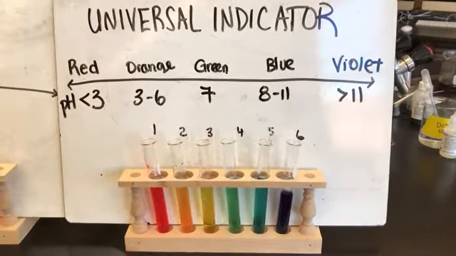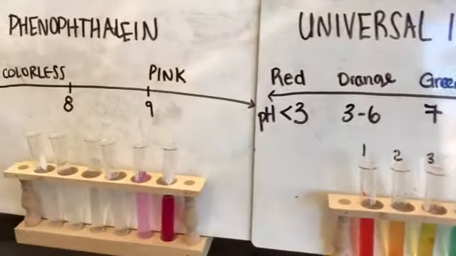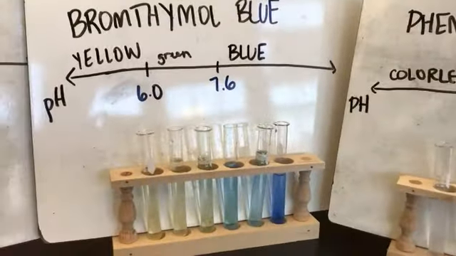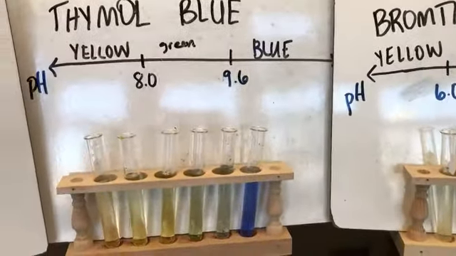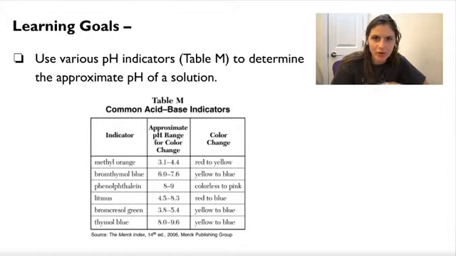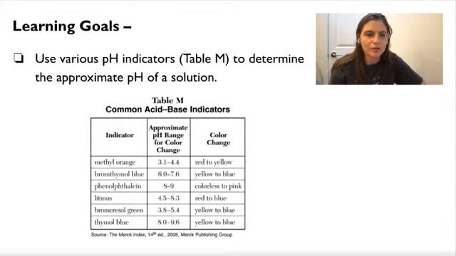Acid and base chemistry, because of the pH indicators, can be some of the most visually interesting chemistry that you get to experience. Let's check in once more on our learning goal. Hopefully you feel comfortable using indicators to determine the pH or the relative pH range of a series of solutions. I think seeing them visually is really, really helpful. Awesome job today.